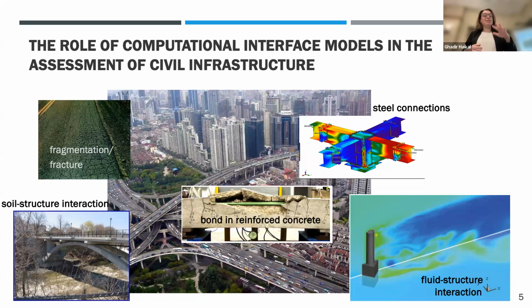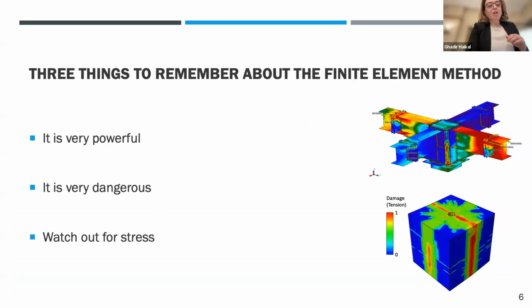So this is where I've spent most of my academic career, in computational modeling with finite elements, but with a specific focus on modeling of interfaces, because as we'll see later in the presentation, there are a lot of issues in this problem that we need to solve. So in a nutshell, here are 3 things about the problem. First of all, whenever we use the finite element method, this is a very powerful method.